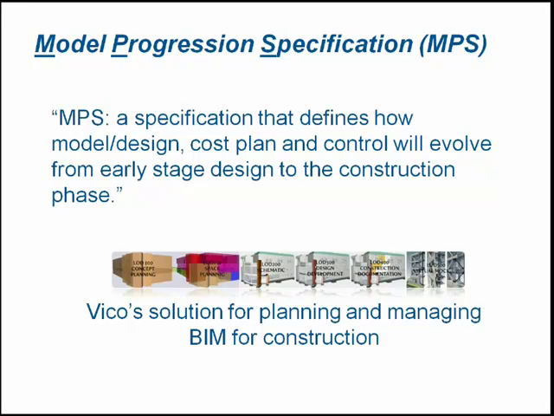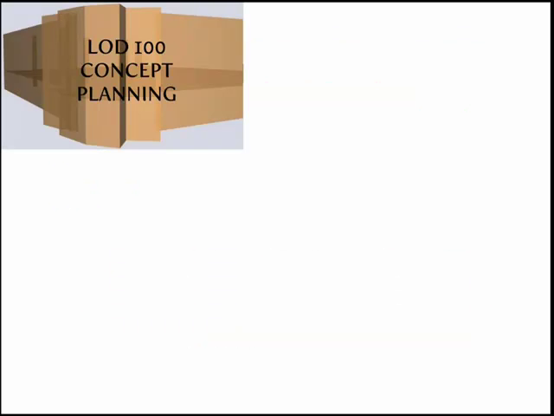We've learned that we have to have a common language to get everybody on the same page, that the traditional language doesn't help anymore because BIM has a much different approach, a much more centralized approach, and the model progression specification is the language, is the roadmap. So you need to learn it, you need to understand it, not just from a biz dev standpoint, but if you're going to walk in and talk to an owner and you want to prove to that owner that you're the company that should do this and you know about BIM, you need to know this language and how this works. It's kind of simple.